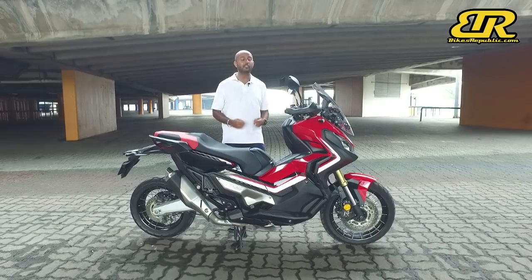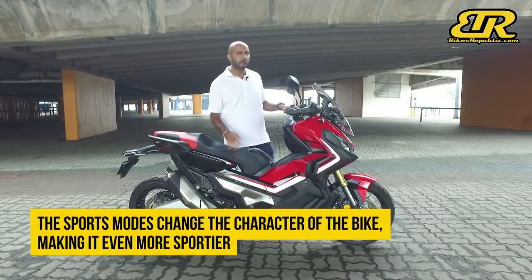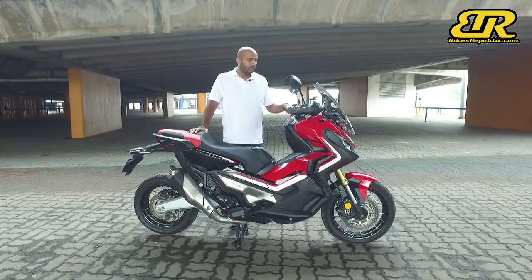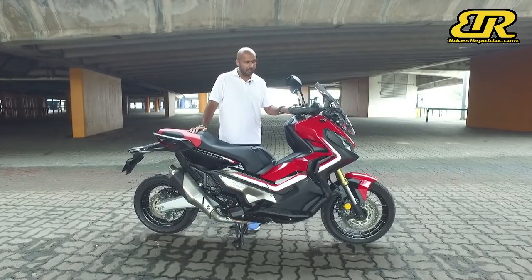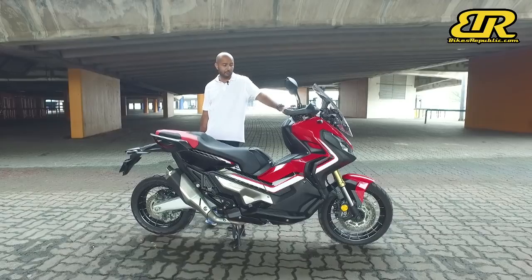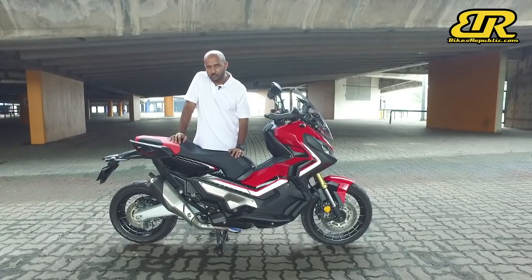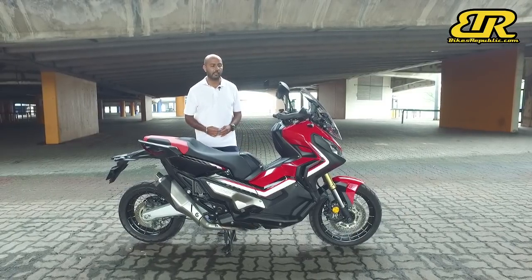It's seriously quick. In Sports 1 and Sports 2, it holds onto the gears longer, with sharper throttle response, a less eager traction control system, and faster gear shifts. It's just fantastic. I love it. I love so much about this bike. It has adjustable front forks for rebound and an adjustable rear monoshock for preload, which lets you personalize the handling of this bike according to how you like it to handle.